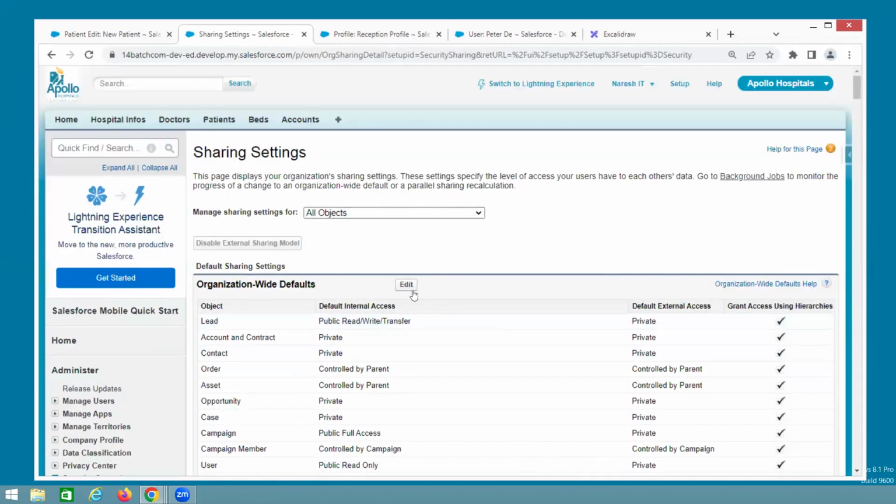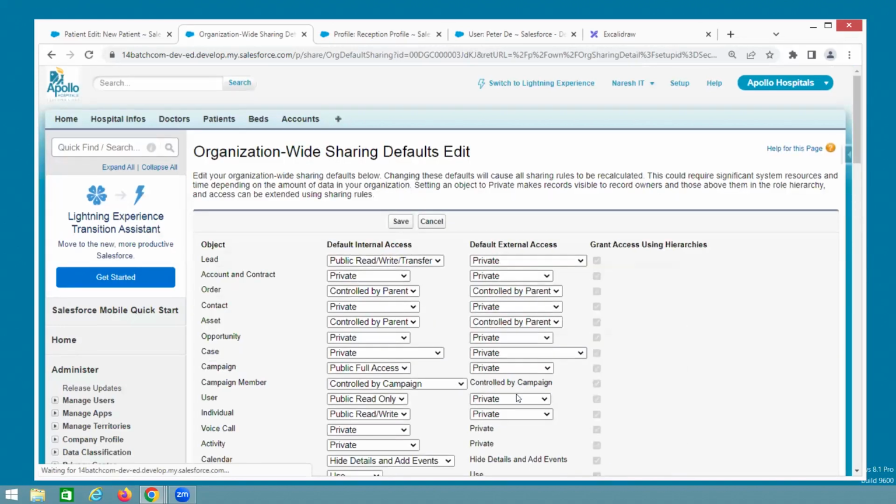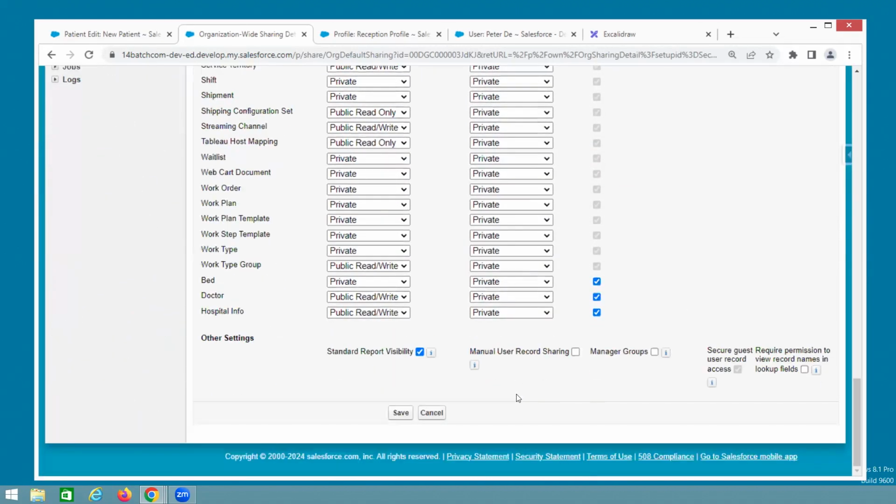But whenever I go to OWD, check it, these are the custom objects. Is patient there? No. Why is patient not there? Patient is controlled by parent. Who is the parent? Doctor, for example. If doctor is private, patient is private. Doctor is public read only, patient is public read only. Doctor is public read write, patient is public read write. That is called controlled by parent.